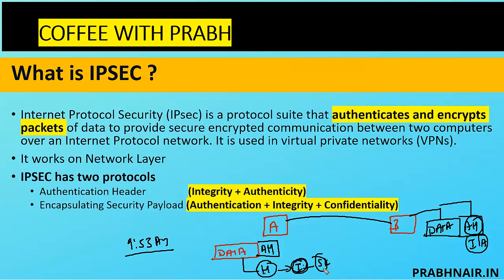We are not encrypting the data. We generate a hash of the data and encrypt that hash value with the session key, and that output is embedded in the AH header. This key is with A, and this key is also with B. When B receives the AH header attached to the data, they generate the hash, and then they decrypt the AH value with the same session key, and they find the hash.